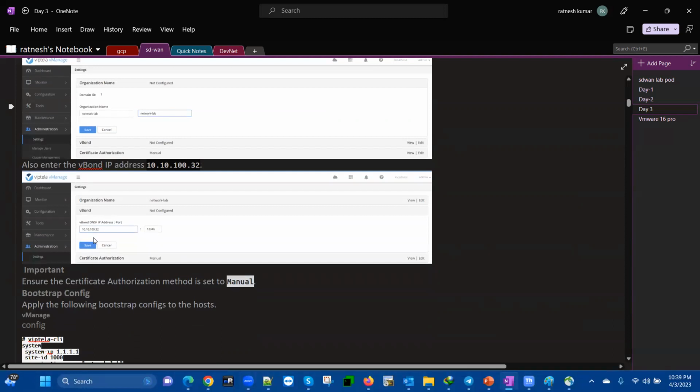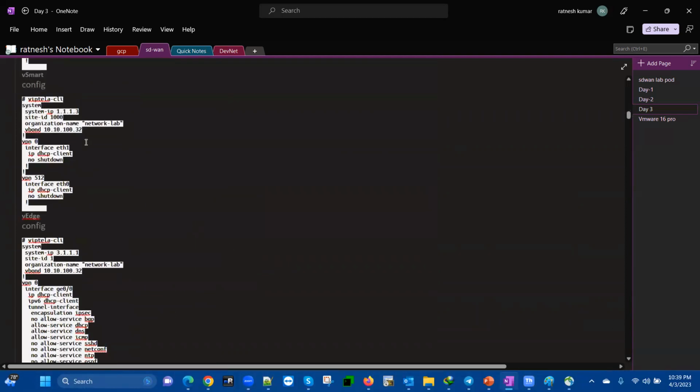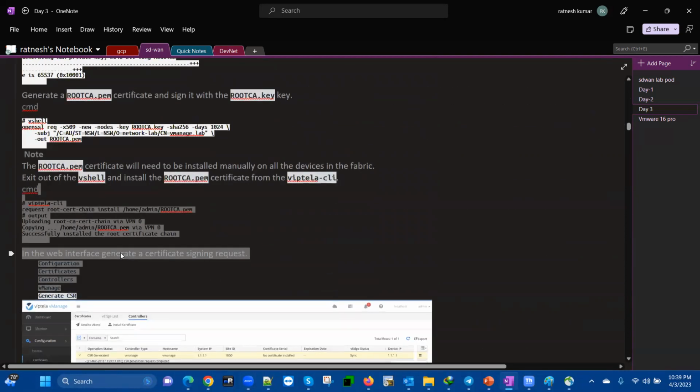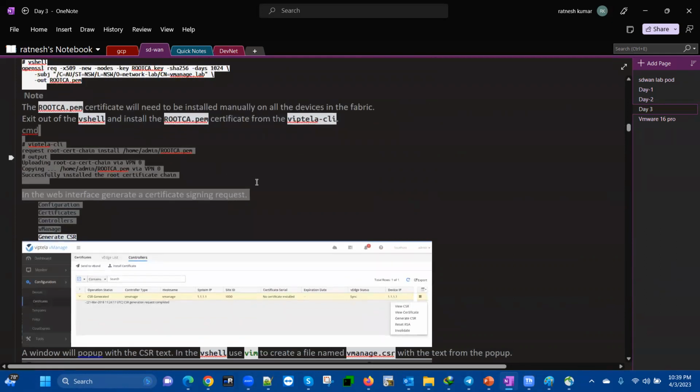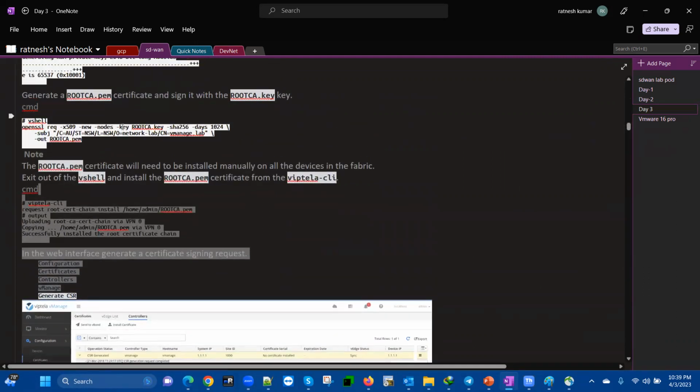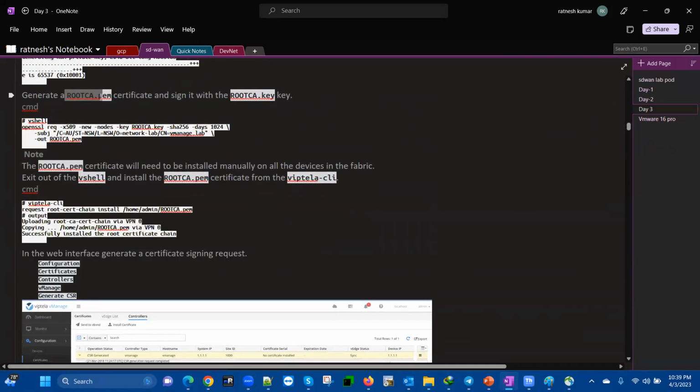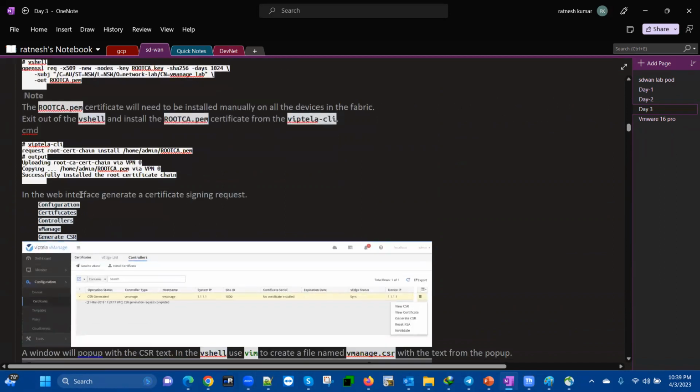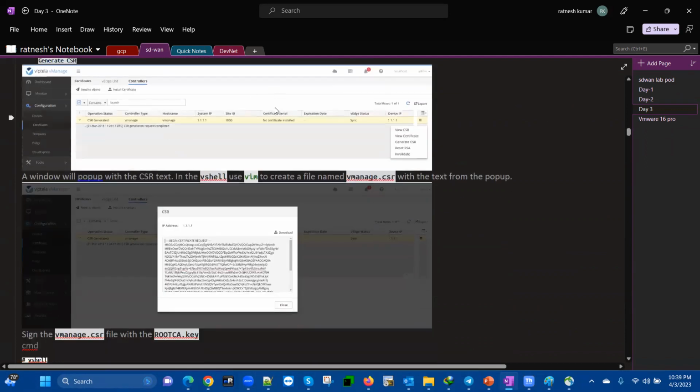So adding the organization name and vBond IP, and then do the basic configuration, and then it is showing you that vManage you can use as a server to generate the key and share the key. So vManage is working as a root server from where we are generating the key and then sharing to all the devices. I will show you all these manual steps. Once you go, you have to go and generate the CSRs.